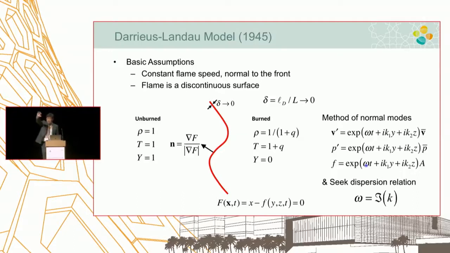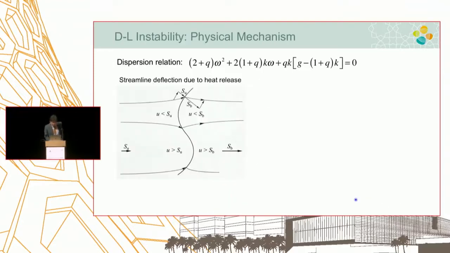That temporal information is given by omega, shown here: if omega is positive, it's going to be exponentially growing. So the ultimate goal of this type of linear stability analysis is to find the dispersion relation, which is an analytical relation between omega and k, and then you want to make sure this omega stays negative to remain stable. So that's the first thing they did.